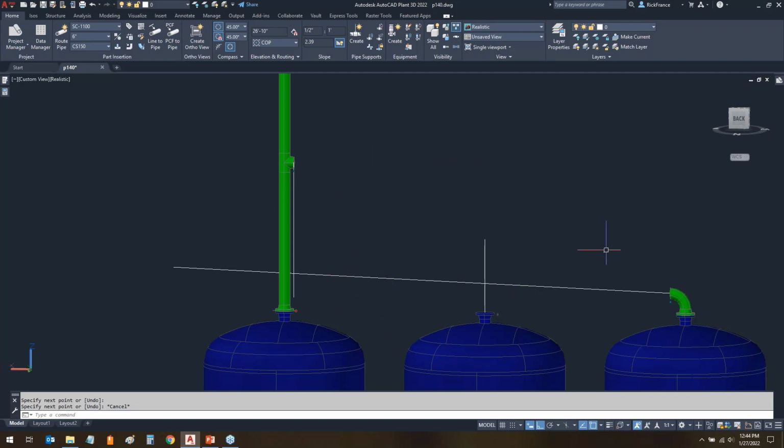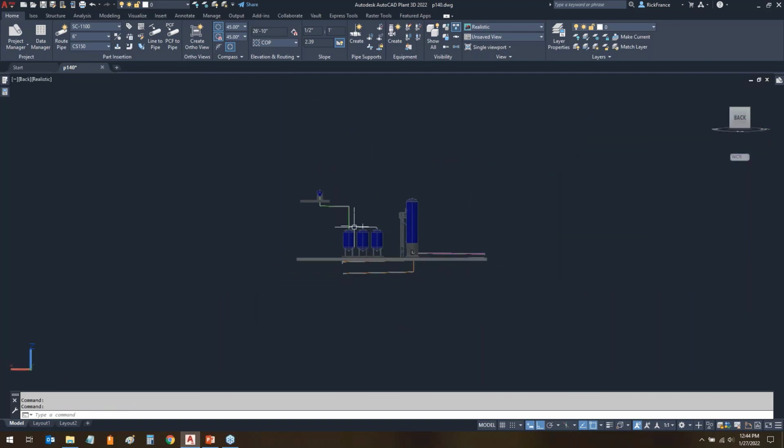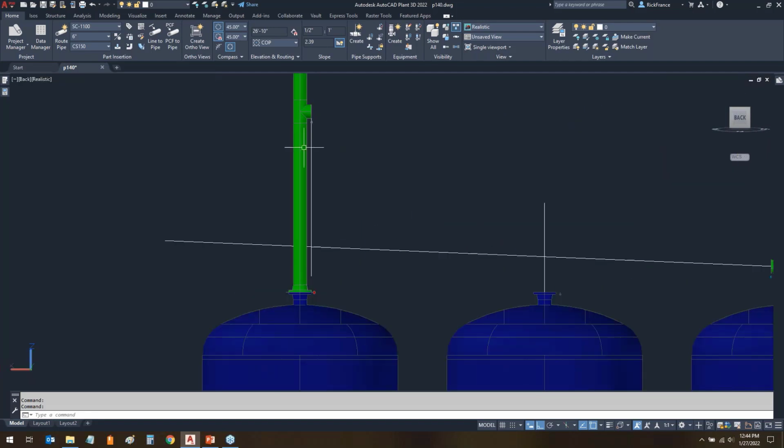Now in this case, I'm going to go back. Again, I found it works best when I'm dealing with these things to be in a 2D view. This just works every time when I do that. So I'm going to take this and move it down. But the thing is, if I pull this off the pipe even a little bit, it comes off, and I can't get it back on in the right place.